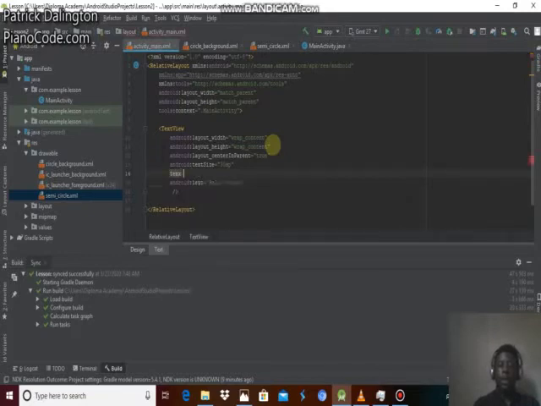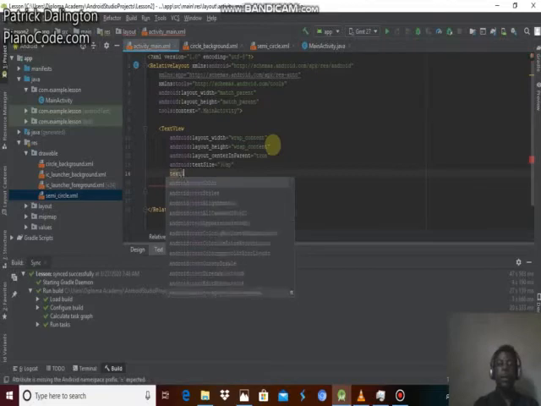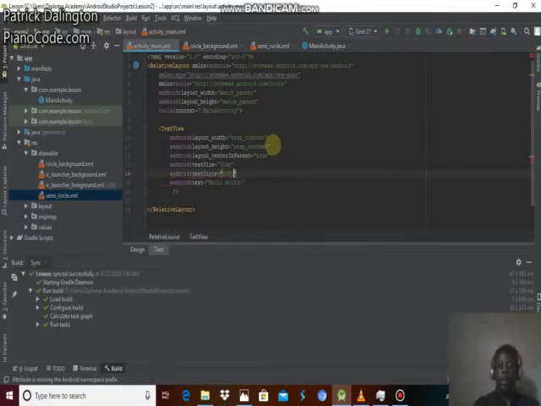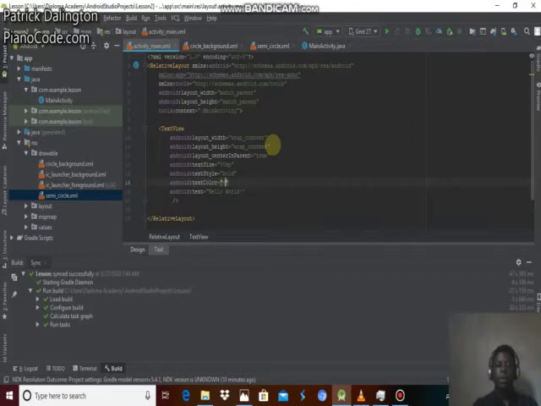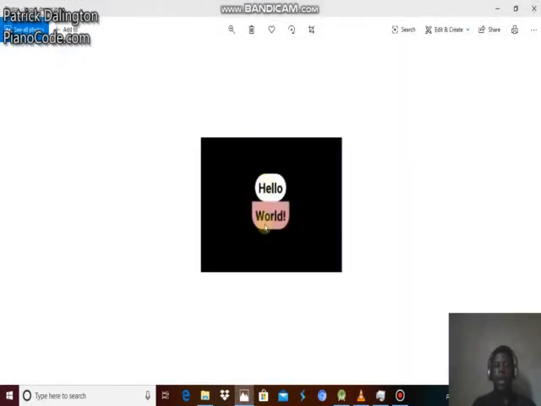I want to also change the text style to bold, and I want to also change the text color. I want to give it something like black. It's not like I want to give it, it's what we are trying to achieve. Okay, remember we have black right here. Okay, this is black and this is black also, so we have to remember that.